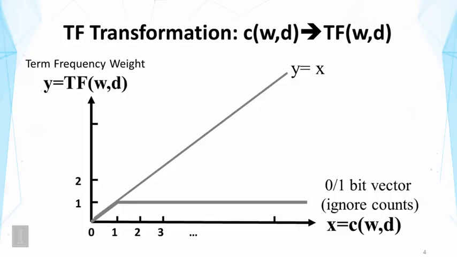So we can have a lot of other interesting transformations in between the two extremes, and they generally form a sublinear transformation. For example, one possibility is to take a logarithm of the raw count, and this will give us a curve that looks like this. In this case, you can see the high frequency counts are penalized a little bit, so the curve is a sublinear curve. It brings down the weight of those really high counts, and this is what we want because it prevents those kinds of terms from dominating the scoring function.